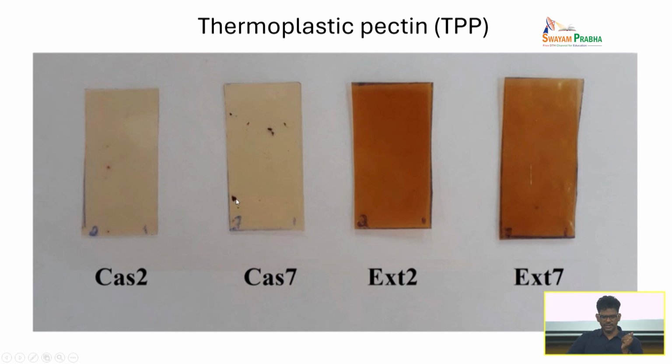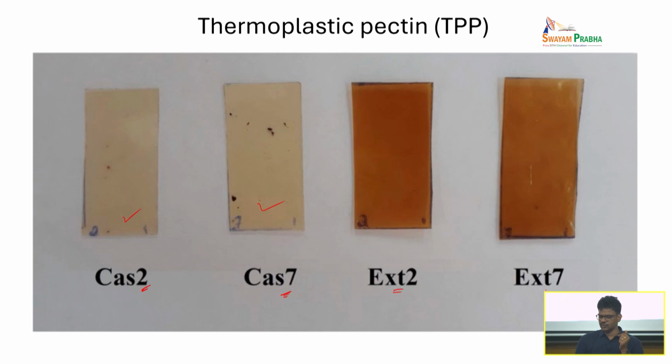The two you see here are pectin films formed at pH 2 and pH 7 using solution casting, the usual approach. You take pectin at a certain concentration and regulate the pH to 2, then cast it into a film, dry the film, and cut it into a shape. And this is the same as that, but the pH here is 7.